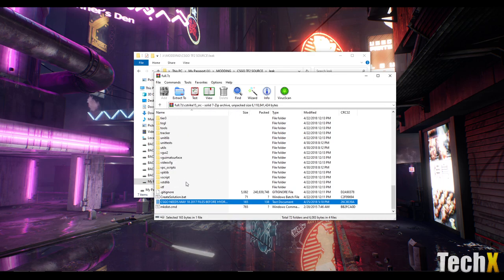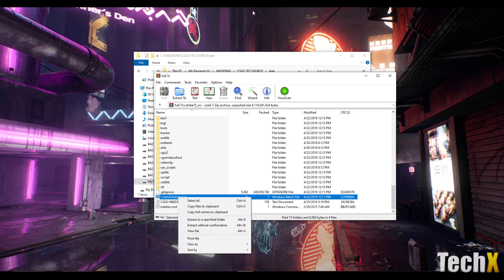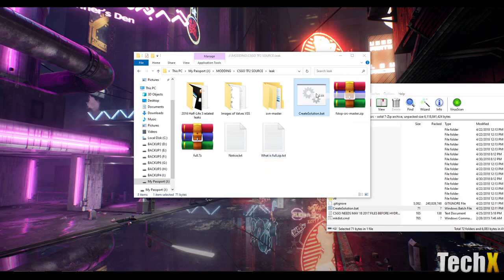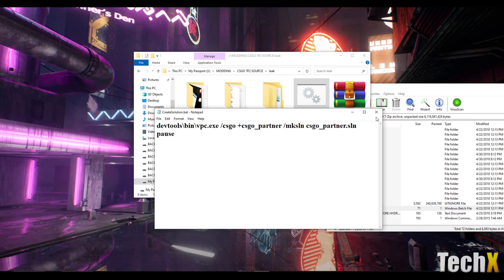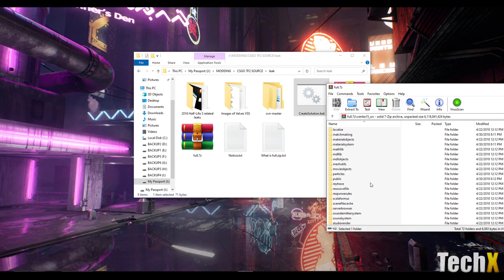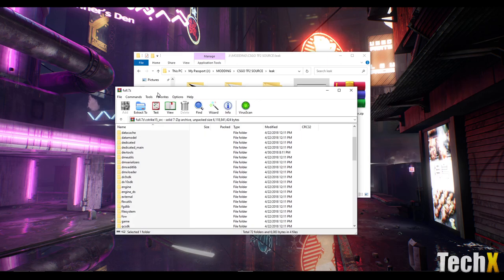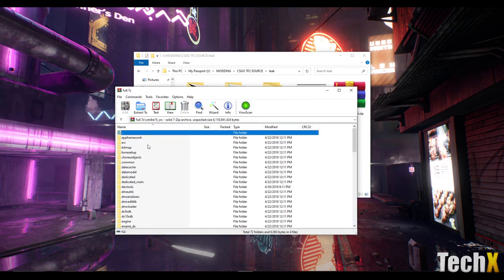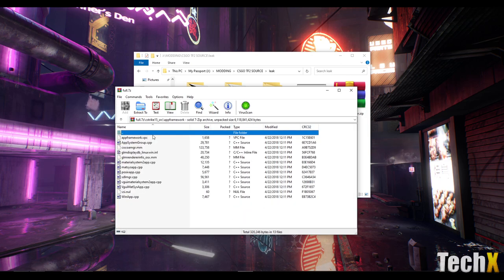But very cool stuff. There's a create solution.bat, which I'll extract that real quick to see what the actual code of it is. Okay, so that makes the SLN. Got it. Which is what you use for opening these files in Visual Studio. From what I've read, this stuff is pretty much straight compile and play. You can modify it all you want, and you can actually use it to play games, or play with modded source code, which is very cool. I will admit it. That's very cool.